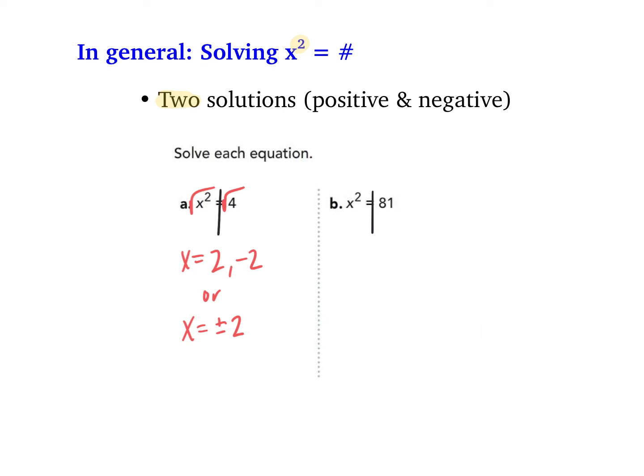So again, we're looking for what number or numbers multiply by itself to equal 81. We can take the square root, if you're not sure off the top of your head yet, and we see that that answer is 9. Again, needing to remember that negative 9 works as well. So again, the two ways to write those out would be 9 comma negative 9, or that fancy plus or minus symbol.